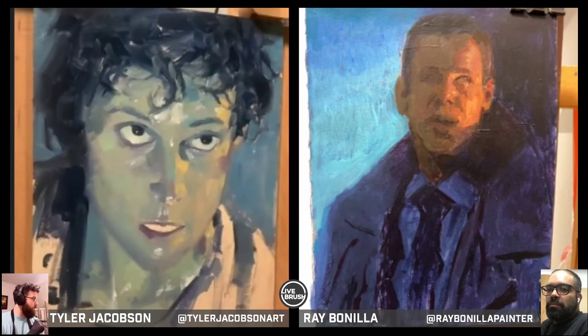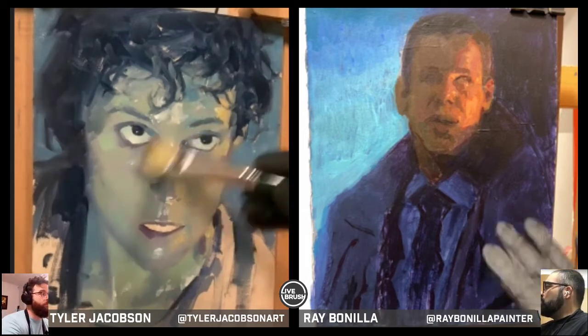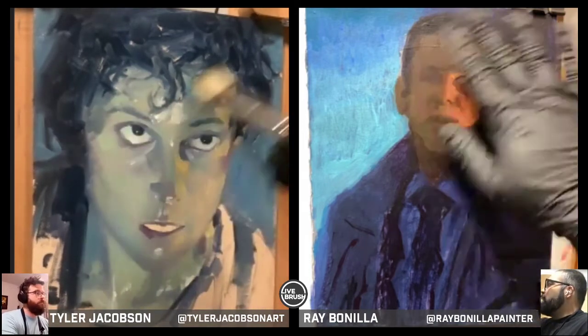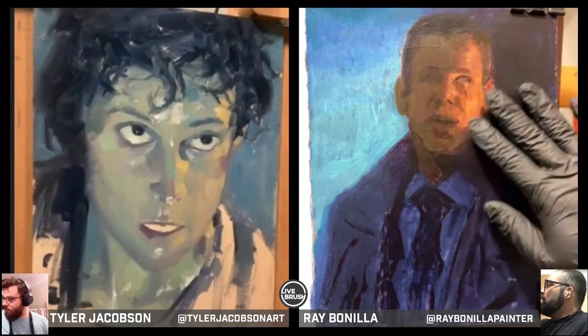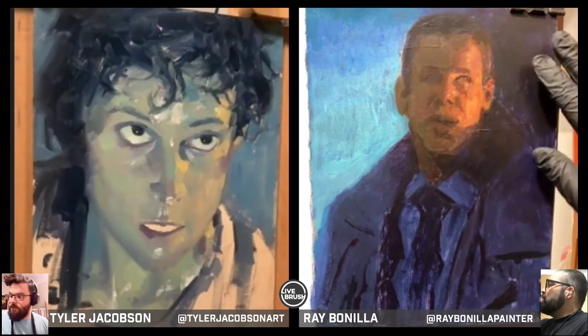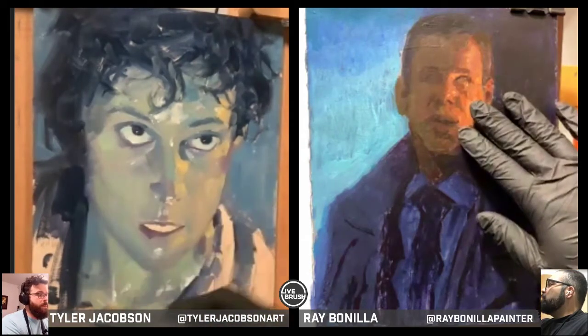But Ray's doing it over acrylic. So Ray's going to start oiling out here, and I'll hand this over to Ray so he can talk about what he's going to do. Yeah, so basically just exactly what Tyler said. I'm going to be applying a medium of sorts to prime this layer so that I can get a bit of a gloss that will make it easier for me to match glossy oil painting colors to this surface.